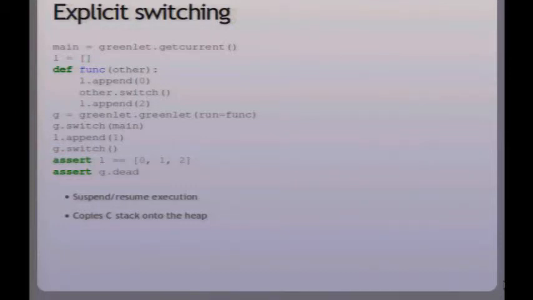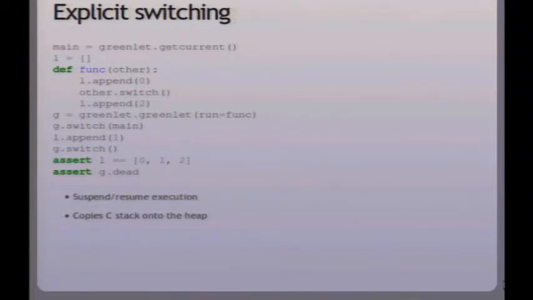This is an example of the API of what one greenlet does. Just like in threads, if you start your application, you're in the main thread, and you don't necessarily need to create new threads. But if you create more threads, you have your main thread and your other threads.